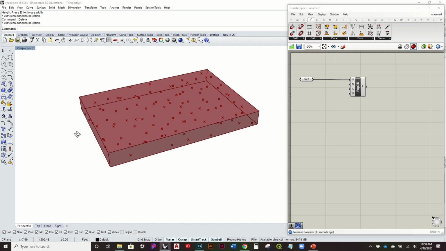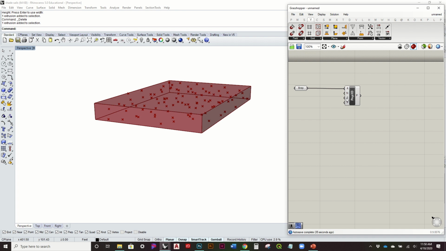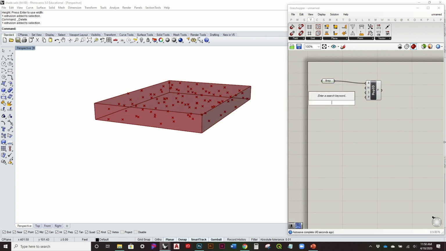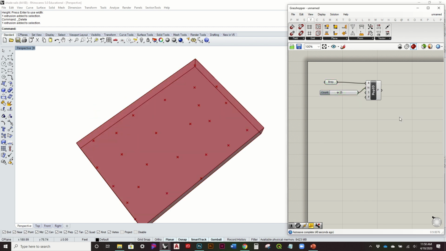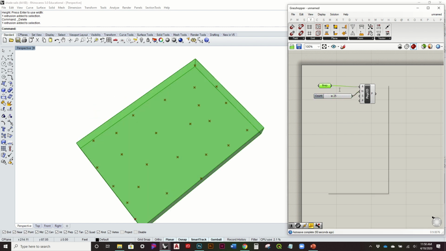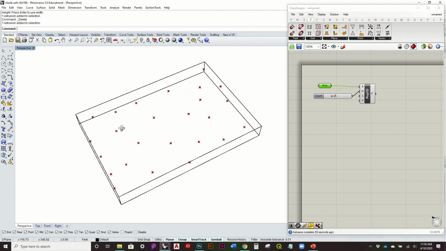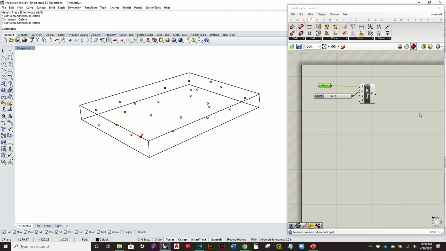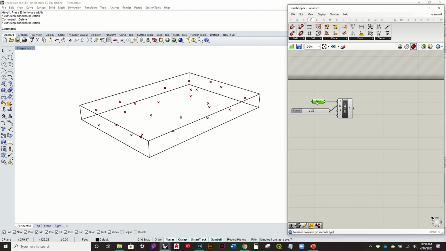So start to fill it with a bunch of points. And I don't want these to be really dense or small. So I'm going to have a much smaller count of points. So there you go. And I'll go ahead and hide this as well. I'll keep this rectangle just so we can see what that volume or that envelope is.